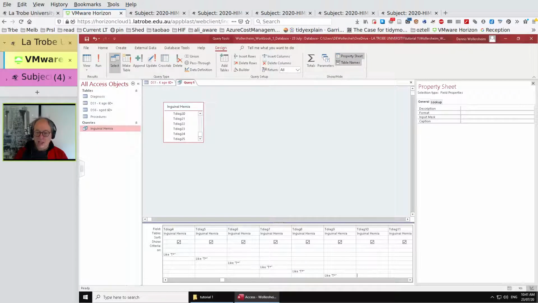T star. Now I happen to know that this database doesn't have any T stars after TDIAG6, so I'm going to just stop there. But if you were going to be complete, you'd have to go all the way down to 25. And that's another thing that's wrong with this database. You have to do that because it's a wide database. It has the data wide. It would be much better if the data was in a long format. And we'll show you that later in the semester.